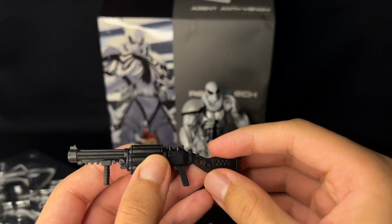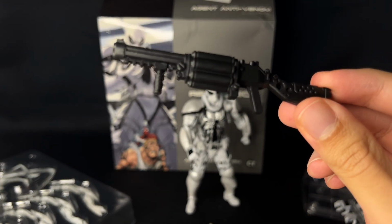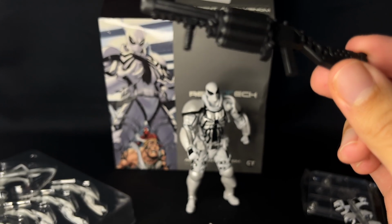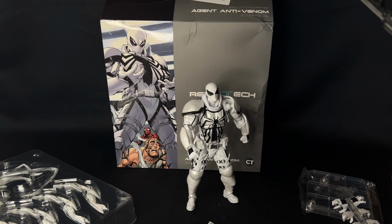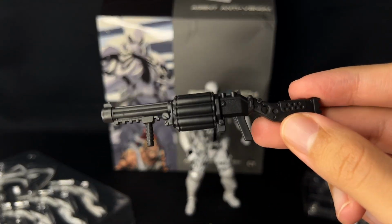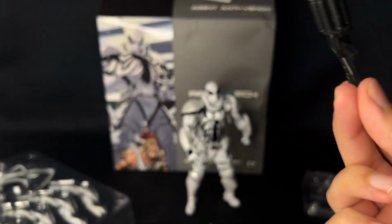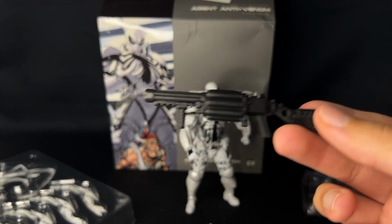Wow, you can pay $25 for this and get all of these accessories. 4 guns, a grenade launcher, tentacles, which I'm not sure how you would integrate into any other figure unless you have the original Agent Venom. You're going to get more accessories that I'm going to talk about later, but even just a grenade launcher and a gun, that's already a good deal.